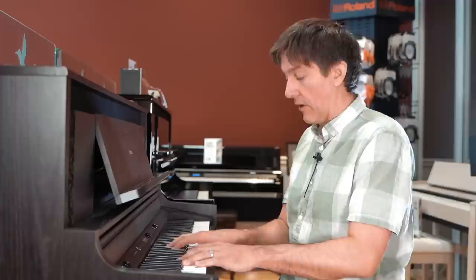Now, the kind of depth and sustain you're getting on this definitely means that they are modeling a 9-foot piano. That's quite clear. Let's now hear exactly the same thing on the American Grand, or at least as close as I can play.